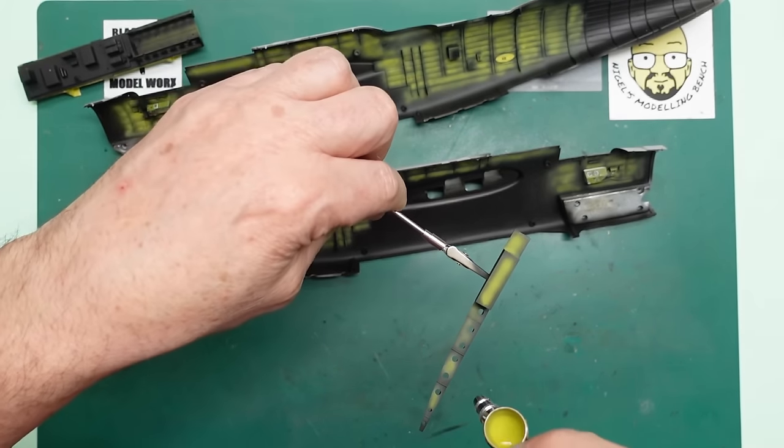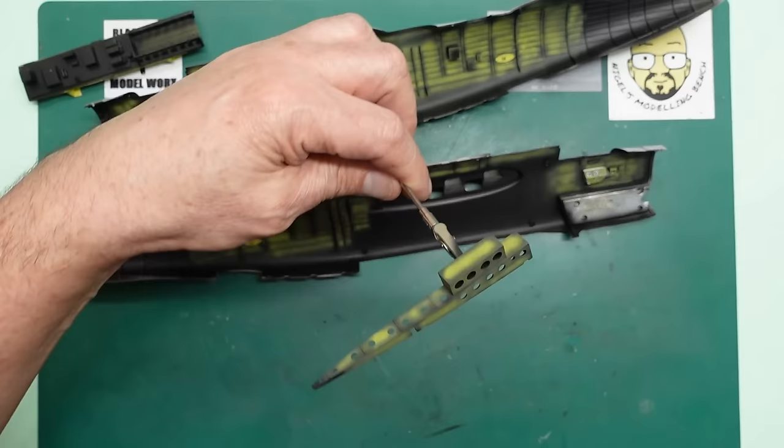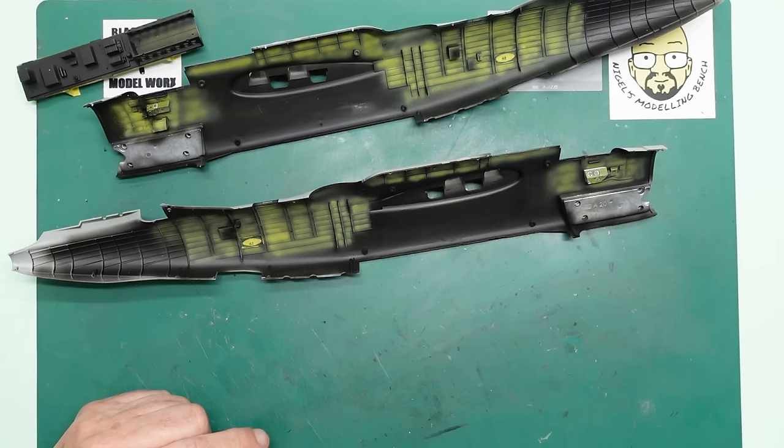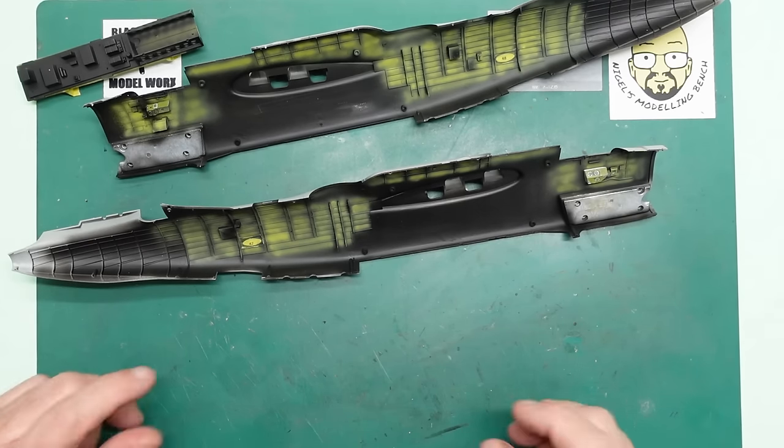You get the idea. It's all about artistic license. Okay, so I'm going to get the rest of this done, and then I'll come back and show you how it looks when I've done it.